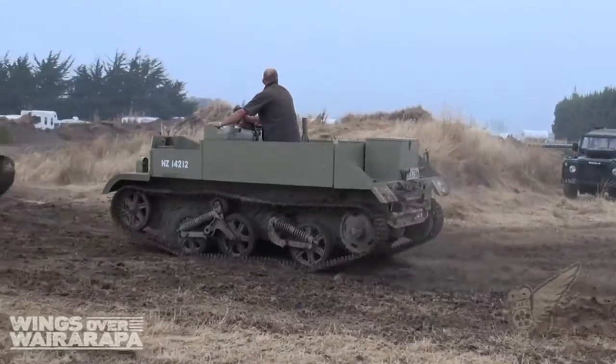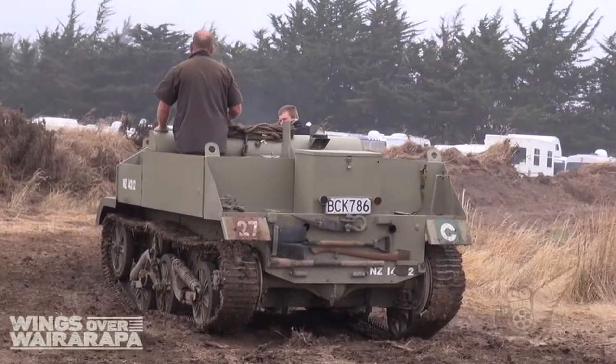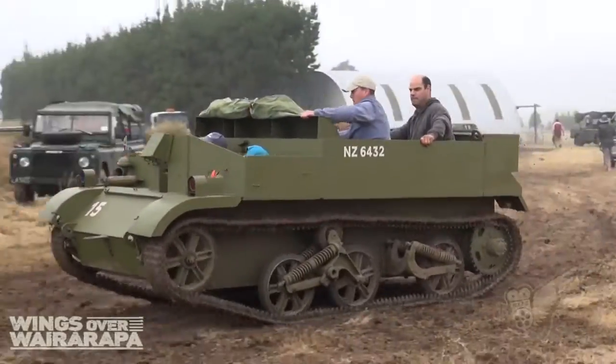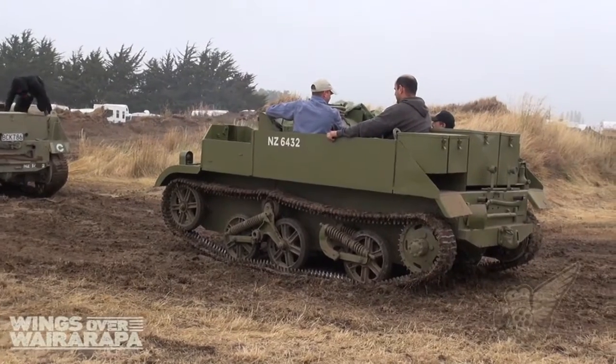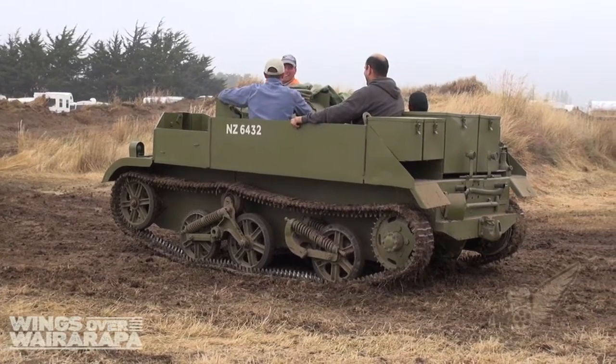So you say this one was a New Zealand built one. How many were actually built in New Zealand during the war? I can't remember exact figures, but there were quite a number — quite a few hundred built. They started at LP1, and that was based on the British Bren carrier, and there's one of those being restored up in Tauranga by Mr. Linneats. And then there was the LP2, then they went to the LP2 modified, and of course the LP2A. They never quite got to LP3, but the Australians did.